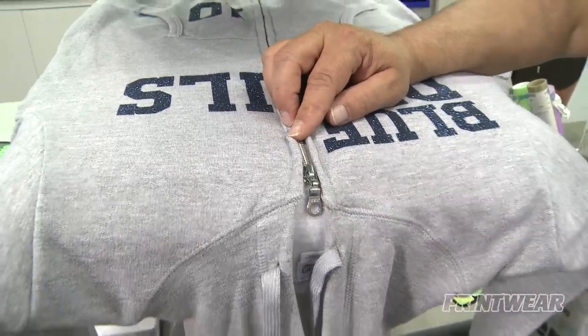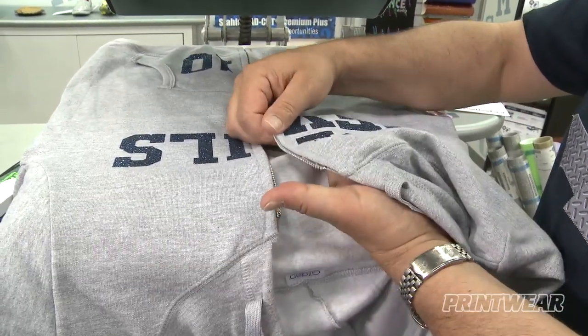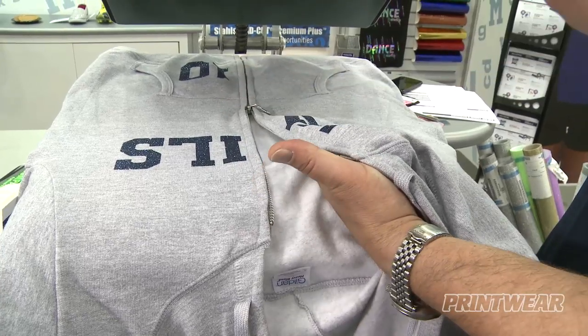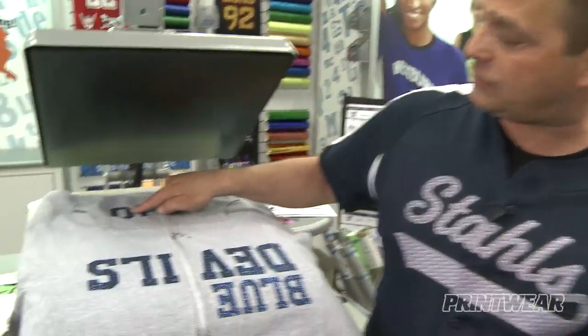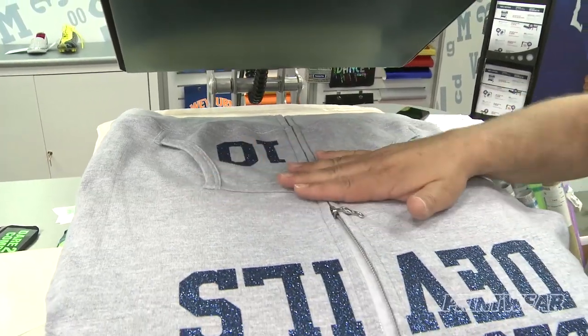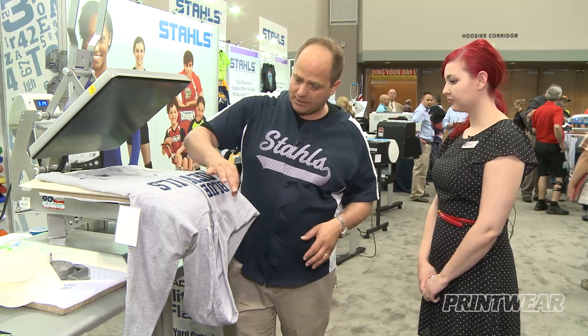If this were a plastic zipper, I'd have to do it a little bit different — I'd have to use a Print Perfect Pad. Basically, a Print Perfect Pad is a high-temperature foam material used on heat presses so it can take the heat. What you do is unzip the plastic zipper, stick it up, and make sure that the plastic zipper goes over it so it's not coming in contact with the heat — that will melt the zipper. You would also need a Print Perfect Pad — a small one — to get the number on the muff pocket. These pockets will create aggravation because you've got a floating head in the heat press; it's not going to get flat. So you've got to take extra precaution because of all the seams.